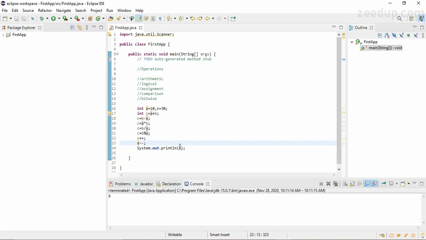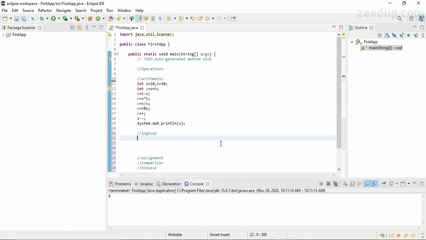Next we have the logical operators. We have three logical operators known as the AND, OR and the NOT operators. They always return a boolean value, that is either true or false. So we will store its result in a boolean variable, say b, and the result that will be stored will be of type boolean, that's the right spelling.